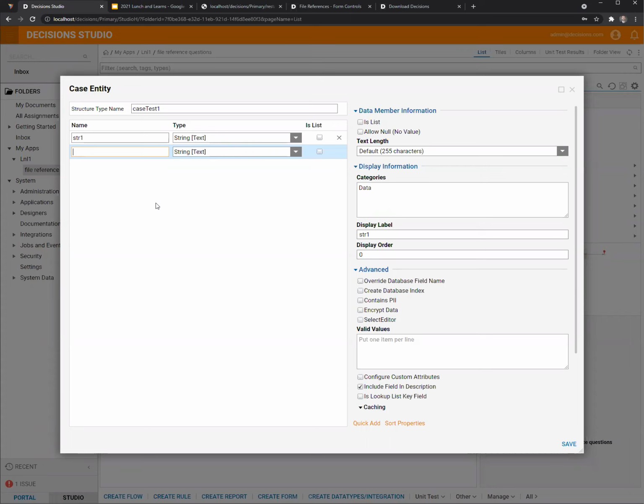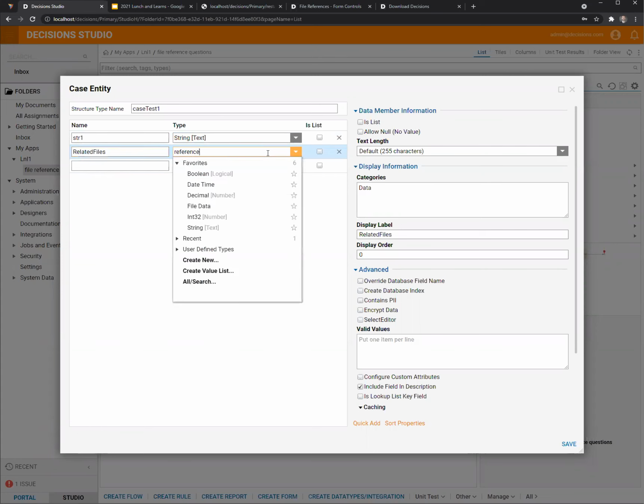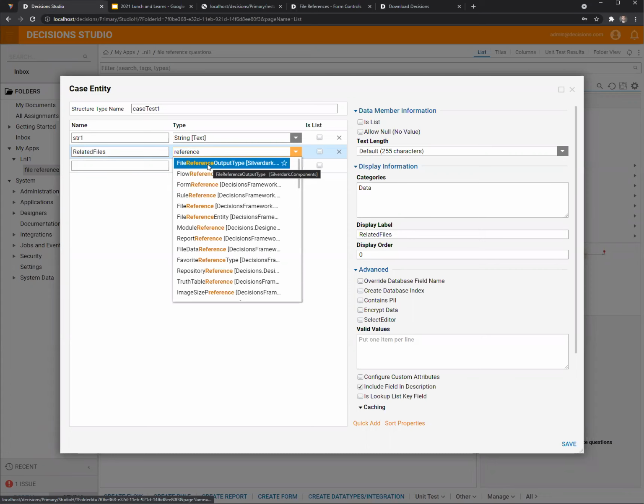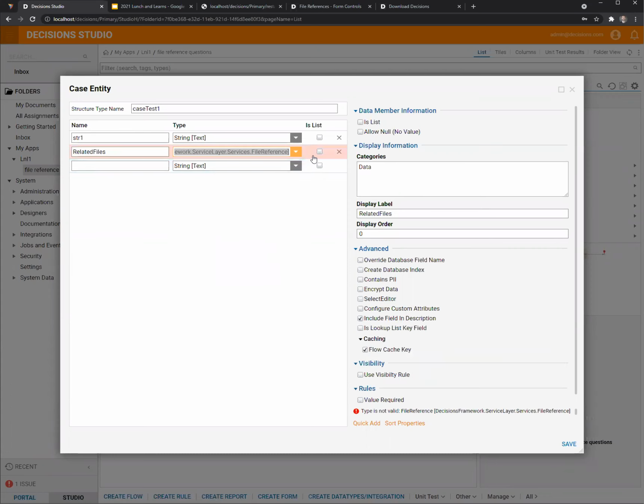At some point. Now, one way to do it, which is the bad way, would be to say, all right, I'm going to create a thing called related files. And I'm going to find my file reference, and make a list. So I'm going to have this list of file references that are going to be saved into the data type itself as a list, right? If I'm only using file references and I don't use file reference entities, I basically have to do something like this if I want to create a case and file list relationship, right? So I can say this case has these files.